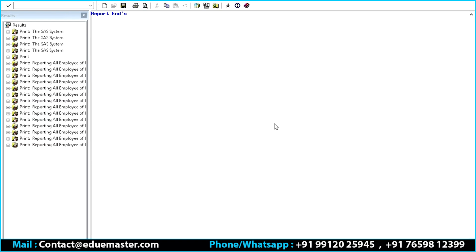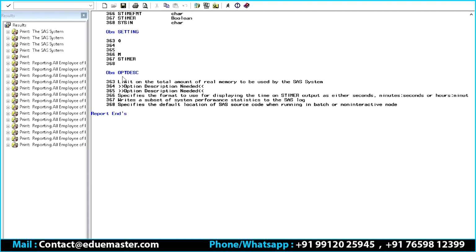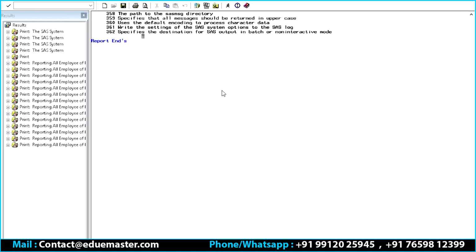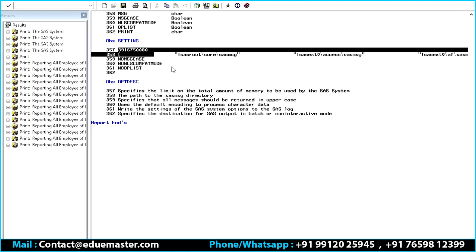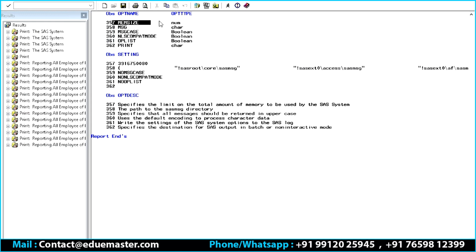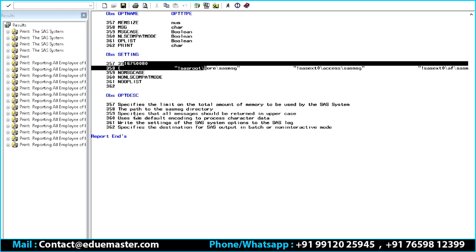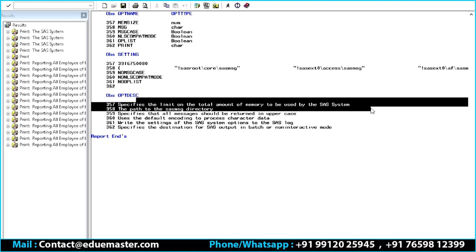See, these all are the different system options. It is not fitting in one line, so you can increase the line size.